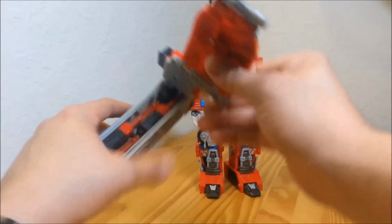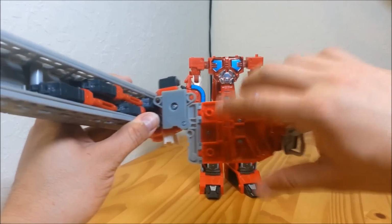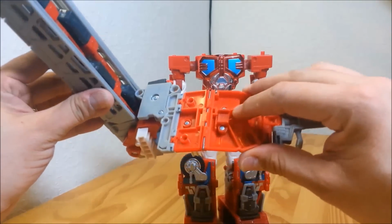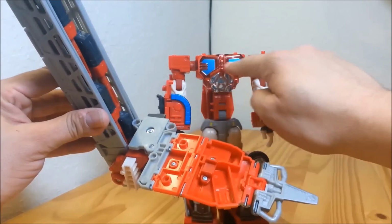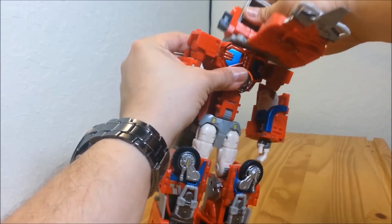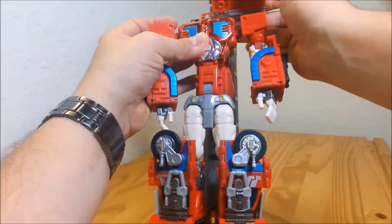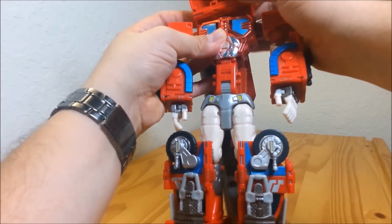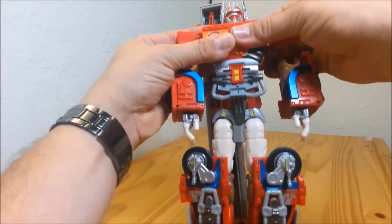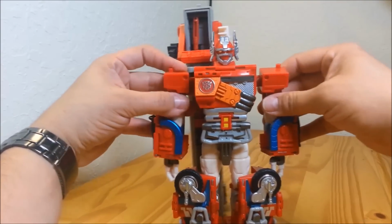And just like we did with the Omega Prime combination, now we're going to make use of all three ports and all three pegs on the top of Optimus Prime. And then just like we did with Omega, we've got these two plugs here that are going to plug into the ports on the front of his chest. So go ahead and plug those in. And we are going to hit those buttons, aren't we? So those are going to plug right in there. These two pegs are going to plug right there. And then we just let the body fall naturally, just like we did with Omega.